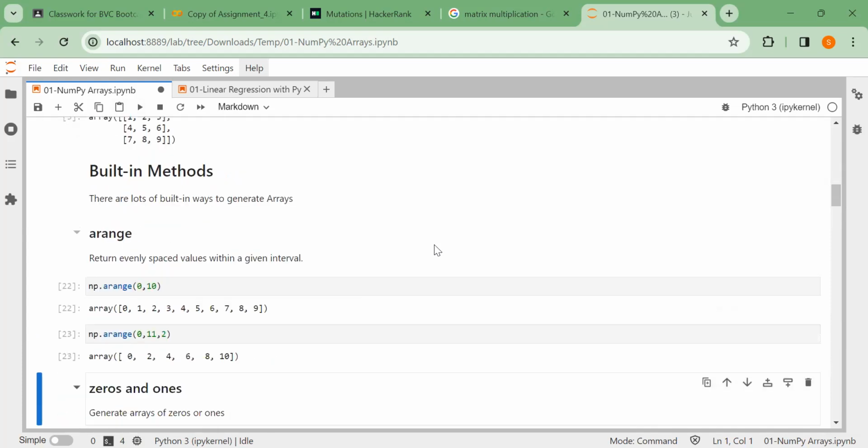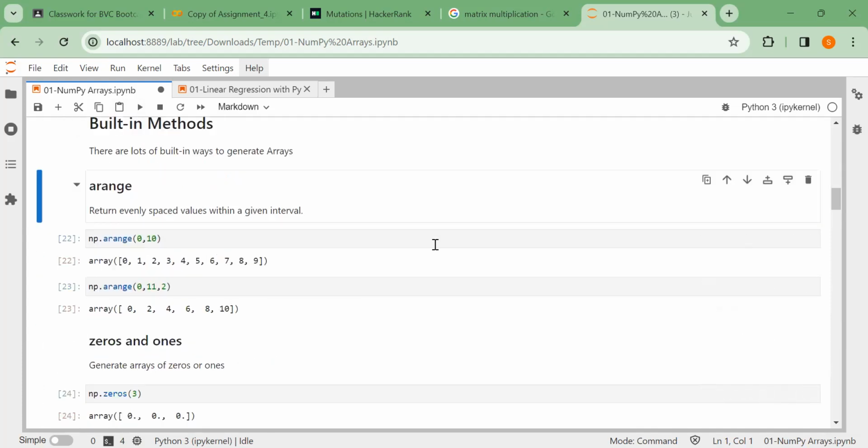We have some built-in methods. arange is a built-in method. np.arange(0, 10) will give you evenly spaced values between 0 and 10, where 0 is included and 10 is not included. Always be careful about this. The starting value will be included and the ending value which is specified is not included. If you are not specifying the third argument, it will be spaced by 1.